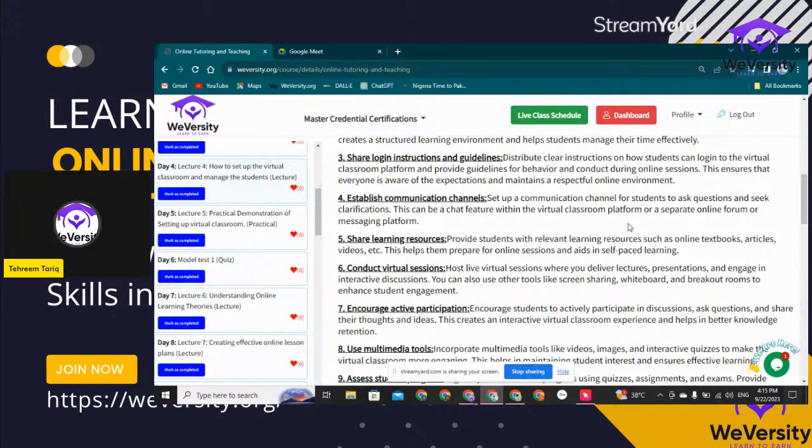Session, and it is really mandated to be there in every virtual classroom. Then comes shared learning resources. Share your screen and provide your students with the visual text as well, so that they may take more interest in your lectures whenever you are discussing some kind of skills with them. Try to share your screen, try to share the visual content with them.